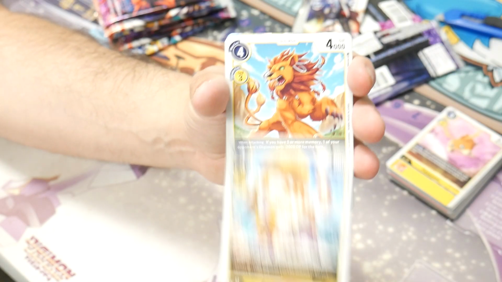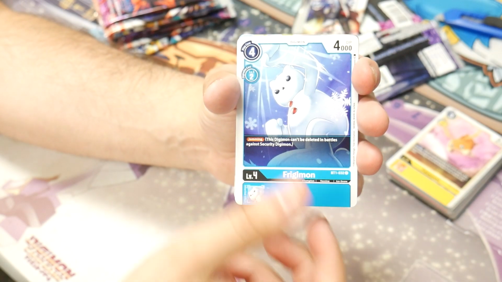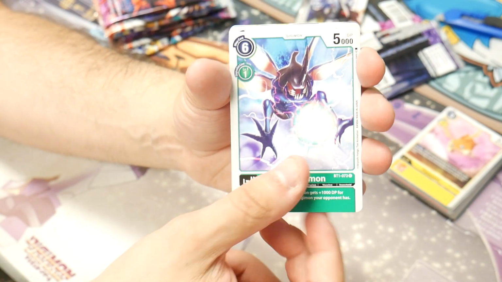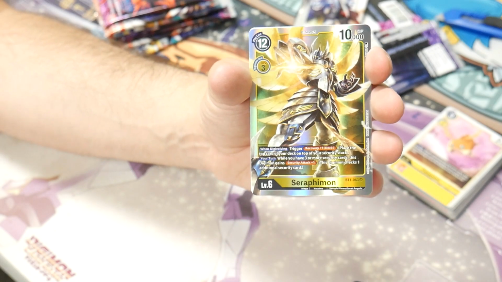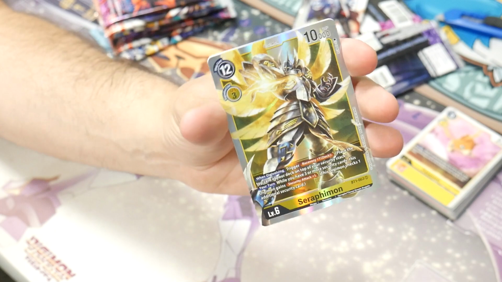Got Caesarmon, Liamon, Spiral Sword, Frigimon, Monodramon, Gorillamon, Kabuterimon, Tapirmon, Labramon, Woodmon, Giga Blaster, Seraphimon. A super rare that still sees play today.